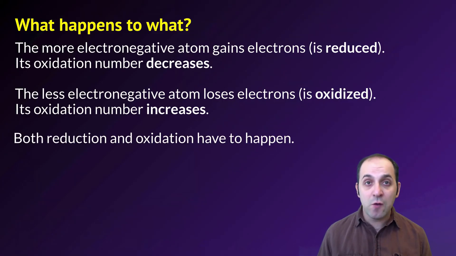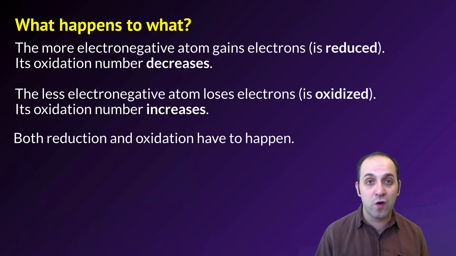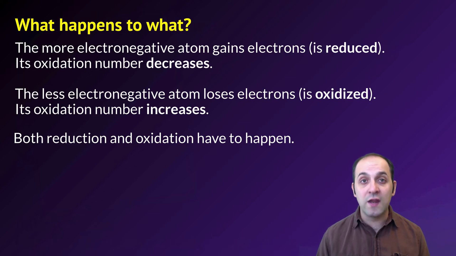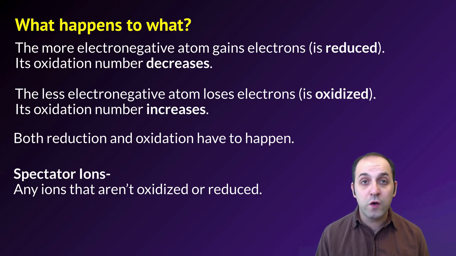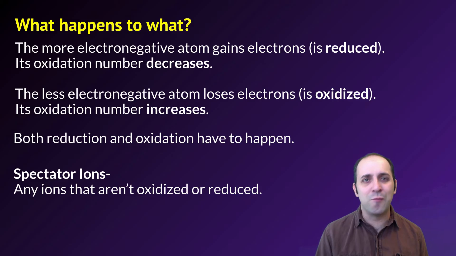It's also important to understand that in a redox reaction, both reduction and oxidation have to happen. You can't take electrons off of something if you don't give those electrons to something else. So we're going to see one substance gaining electrons and its oxidation number decreasing, and another substance losing electrons and its oxidation number increasing. That's how we'll know that we're looking at a redox reaction. There certainly can also be substances that neither gain nor lose electrons — that's what we call spectator ions. Any substance that does not have a change in its oxidation state would be known as a spectator ion, because it's not participating in the reaction — it's like a spectator at a sporting event.